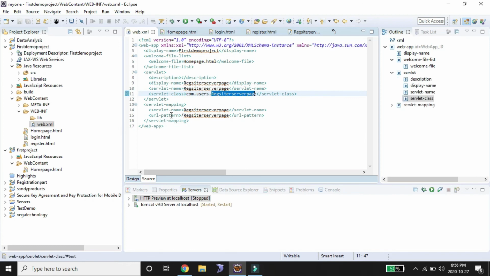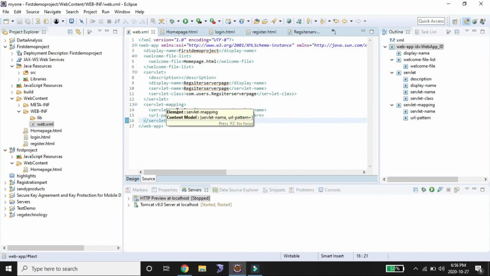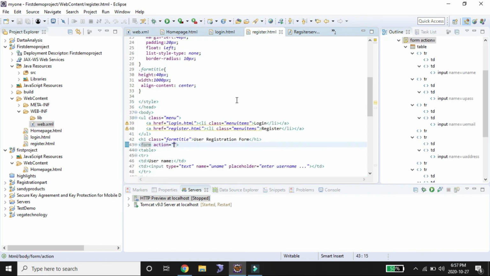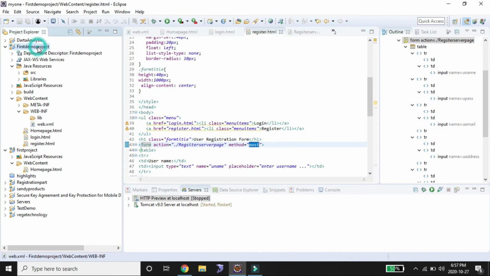Copy that URL pattern, then go to register.html, inside the form action, in between double quotation put a dot slash and paste it: dot slash register servlet. Then method, what type of method do you want? I'm sending the data, so that is the reason for post. Exactly, I'm done, so I can run my project now.